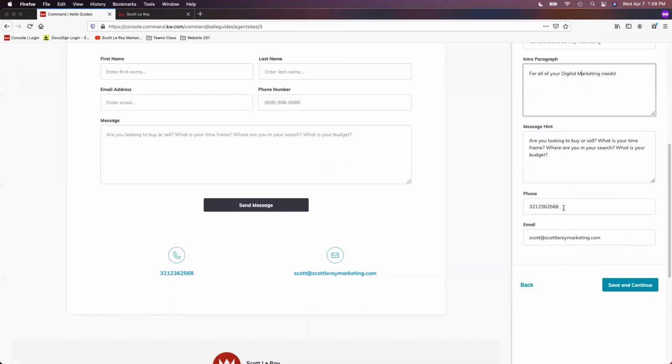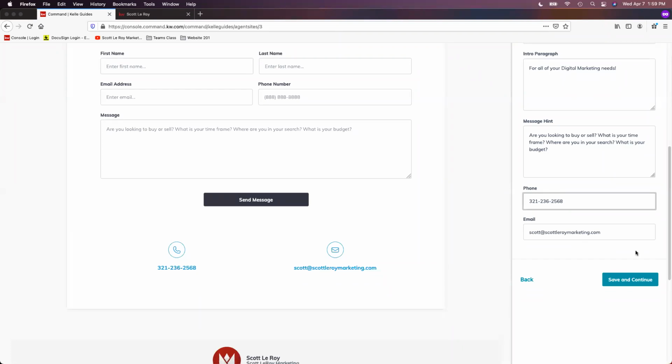Underneath that, on the contact widget specifically, the phone number does not add dashes. This is the only page that does that, so you can manually add those in, and you'll notice it will automatically update on your preview. So again, on this page, it's the only one that you physically have to add those dashes in order for it to show up formatted. Underneath that, we have our email. Just make sure everything's spelled correct. Good to go.